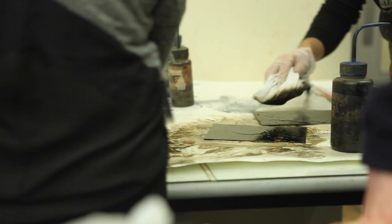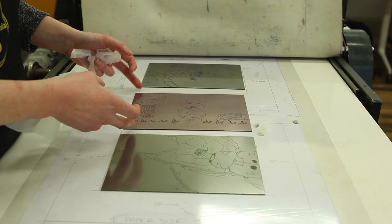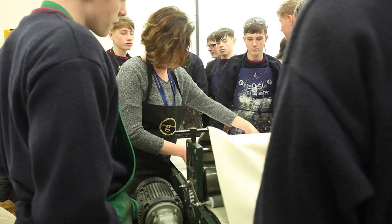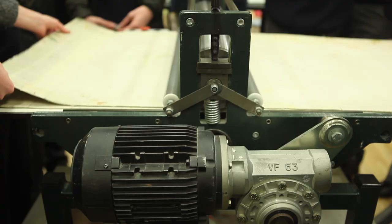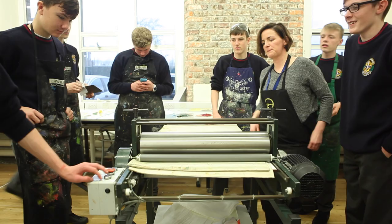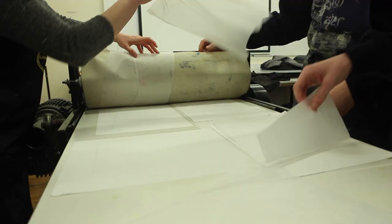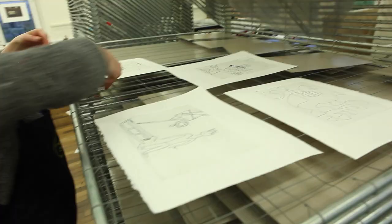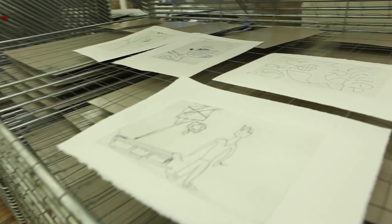You're just drying the water off the surface. Okay, so this is our first proof that we're going to take. It's okay, take a sneaky peek. There we go.